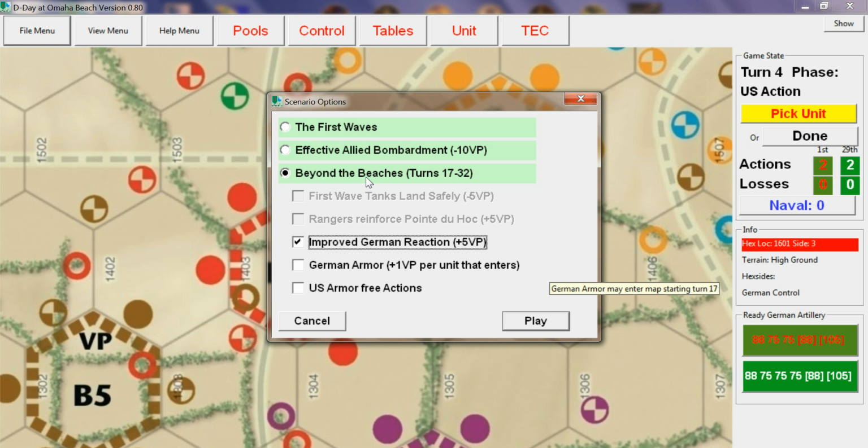We can also play German armor, which means once the tactical pool is exhausted, if the first random event in the second random event phase is a German reinforcement event, a German armor unit will be taken instead.